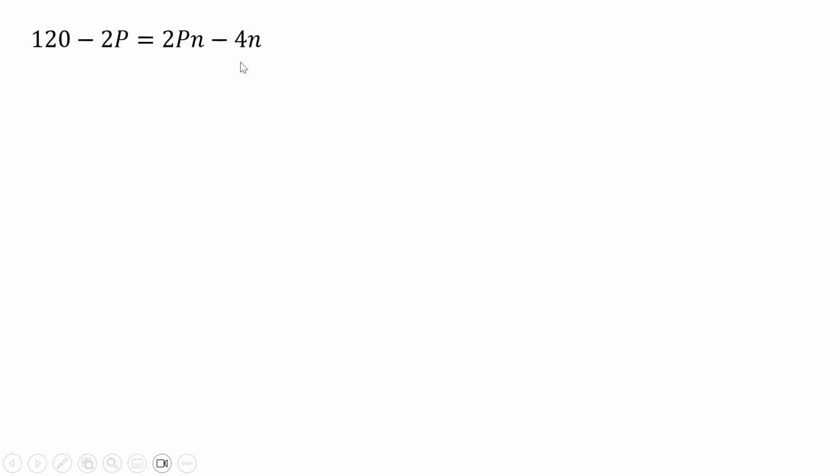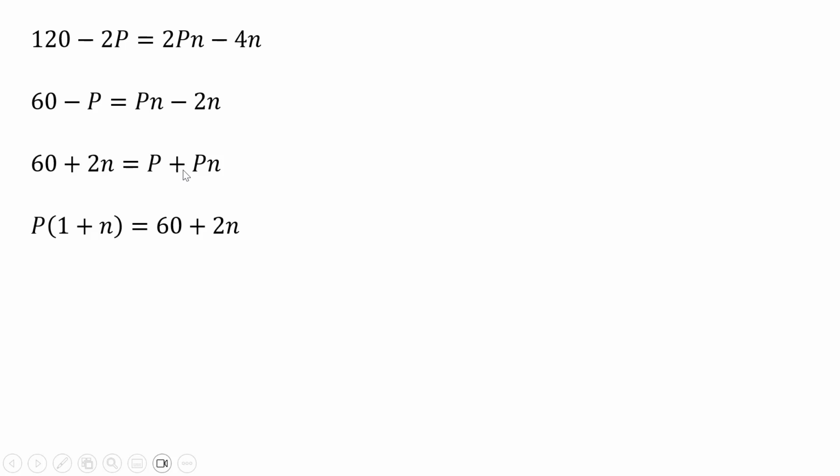So just rewriting the last step. And I'm going to divide everything through by 2, simplify it a little bit. So just dividing everything through by 2, the left-hand side of the equation and the right-hand side of the equation. 120 divided by 2 is 60, minus 2p divided by 2, minus p, and so on. Taking this minus 2n and bringing it over to the left-hand side of the equation, taking this minus p and bringing it over to the right-hand side of the equation, we have the following.